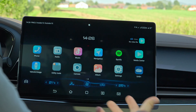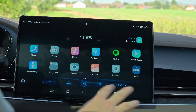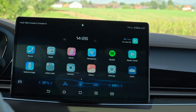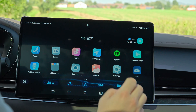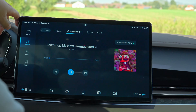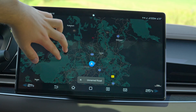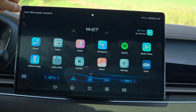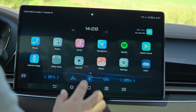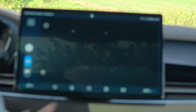The infotainment display is Android-based, and it looks like a fairly old Chinese Android system — maybe 2010-era in appearance. You have Spotify and a media center, and you can listen via Bluetooth. However, there is no Apple CarPlay or Android Auto, which is unfortunate. Navigation works fairly decently and is smooth. The Dynaudio sound system has 775 watts — not the biggest, but it sounds fairly decent. There's also a camera inside the car, though the quality isn't the greatest.